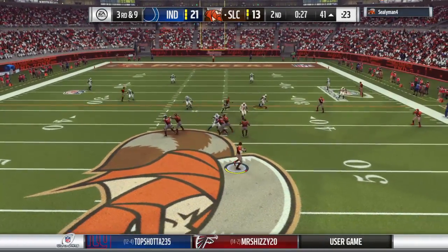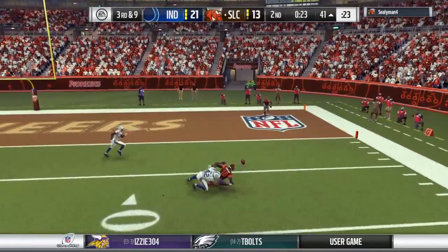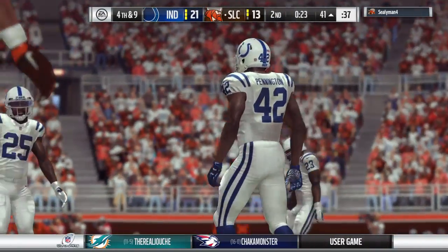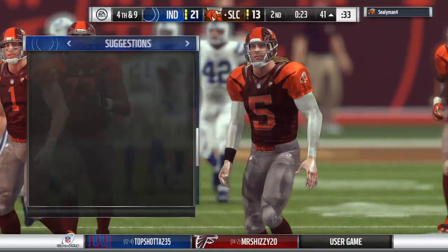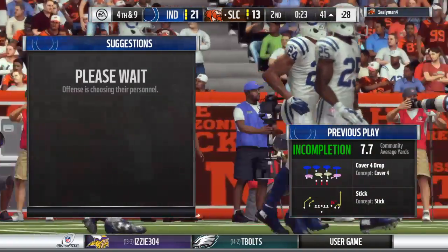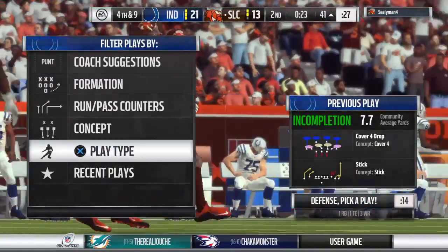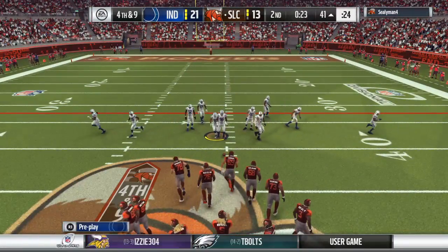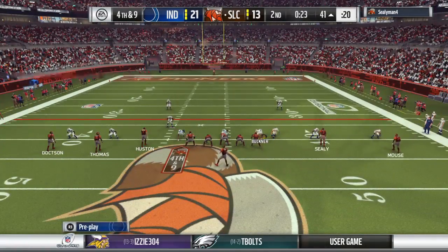On third down, he'll drop to throw. Trying to lay one up deep. And he couldn't hang on to it through the contact. Incomplete. On every offensive coordinator, every play caller sheet, they have about 5 or 6 plays per game that they call shot plays or big plays, and you don't get many opportunities to dial them up, and they just did, and they drop it with a great chance to make a big play. That's going to hurt. They'll break the huddle here and go for it. This is 4th down.